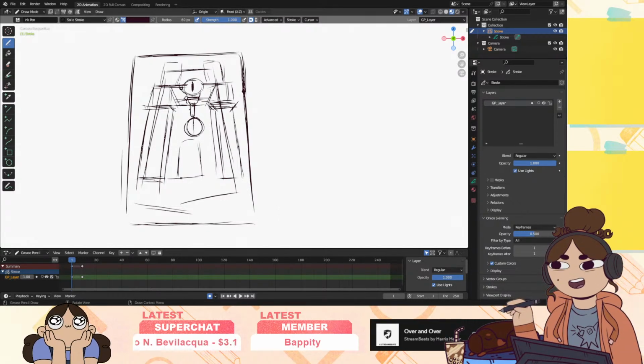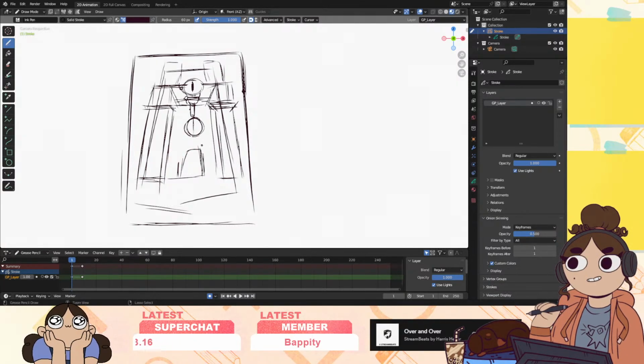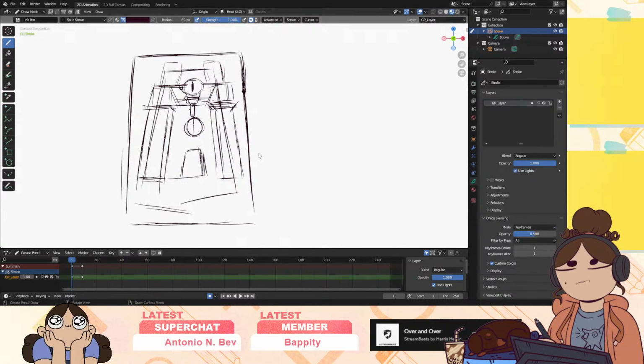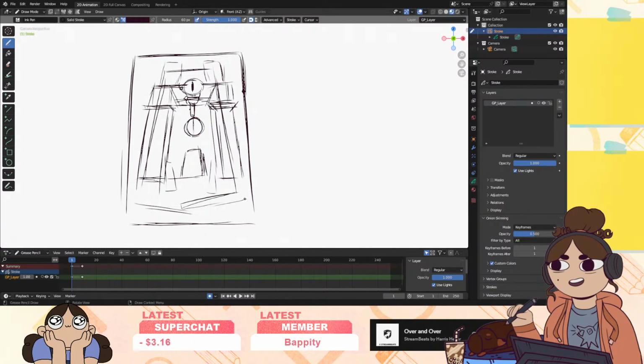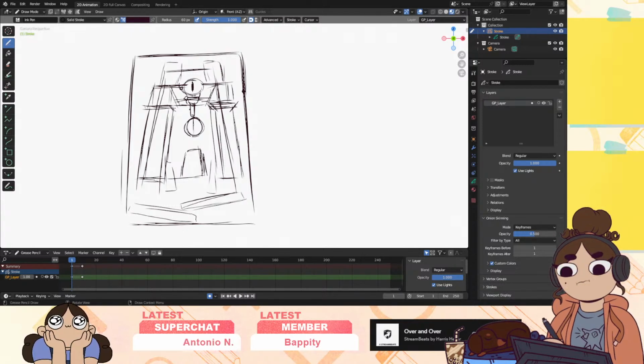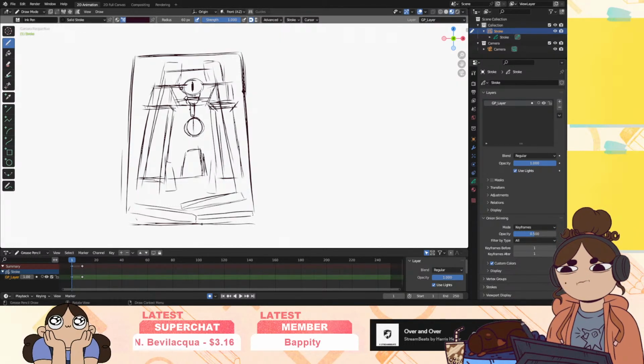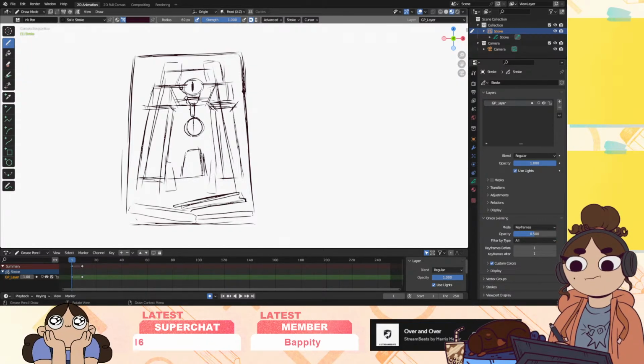I found a reference on Pinterest that I want to maybe turn into a background. I think this might be the background that I turn into layers for you guys to animate from. So let's say that these are the steps. They're wonky and broken. There'll be little bits of moss.